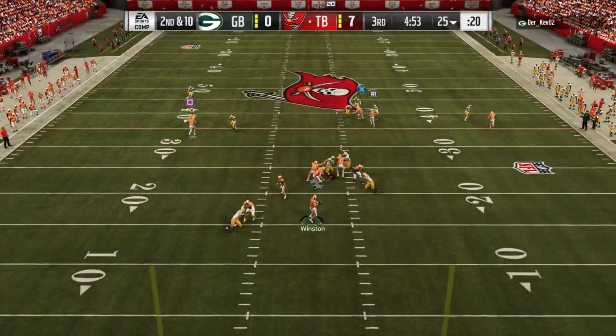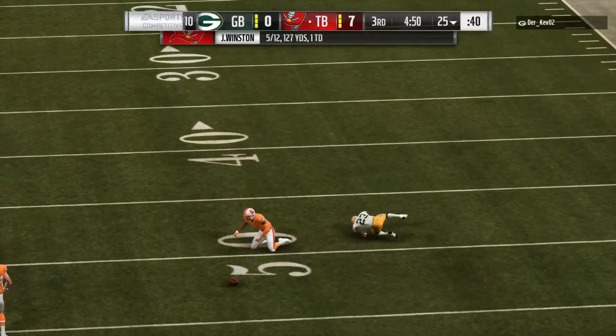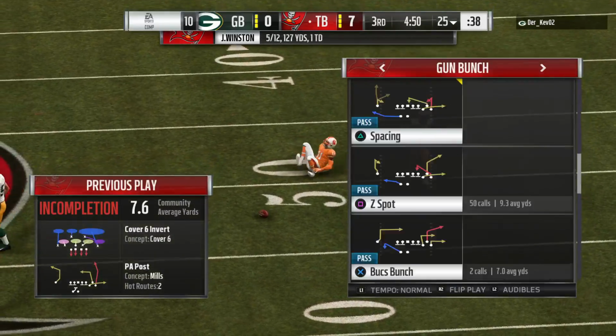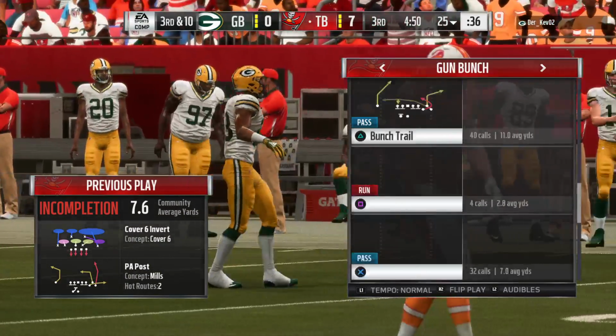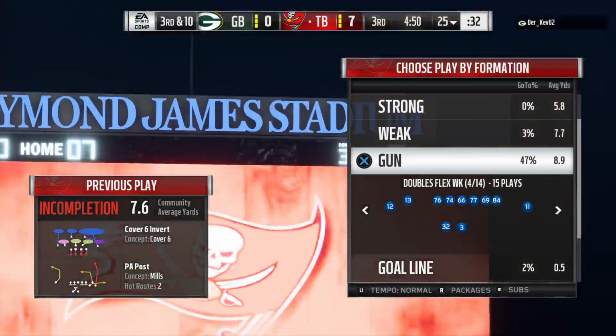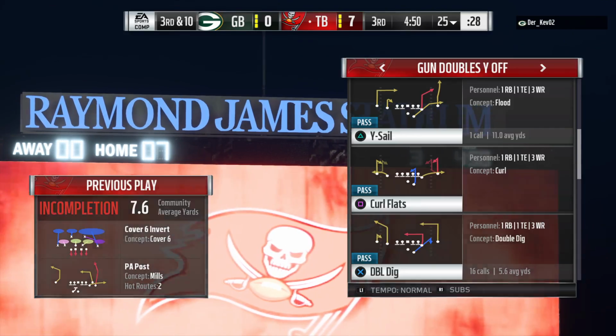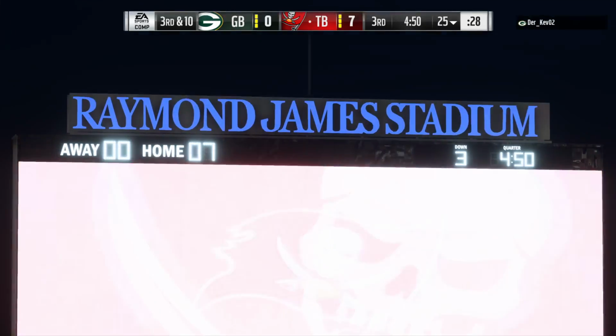Throwing again. Winston on 2nd and 10. And his throw is incomplete. We saw this a lot in the first half, and it continues. These receivers just not able to get much separation. So that means they have to win the 50-50 balls. They've got to go up with the defender and find a way to start coming down with them. And this time, contact and another incomplete pass.